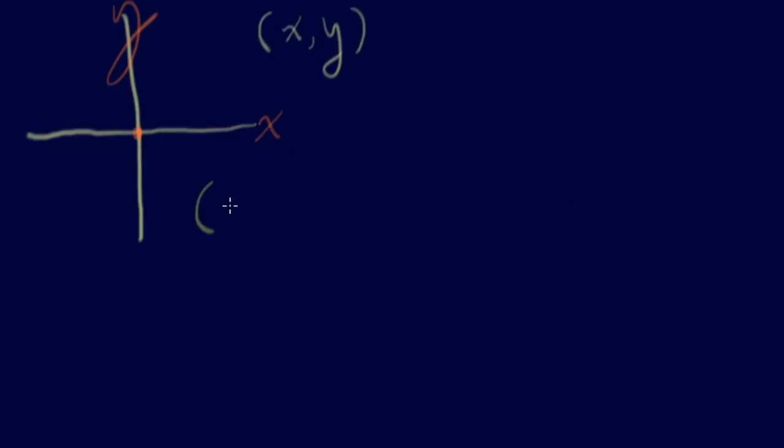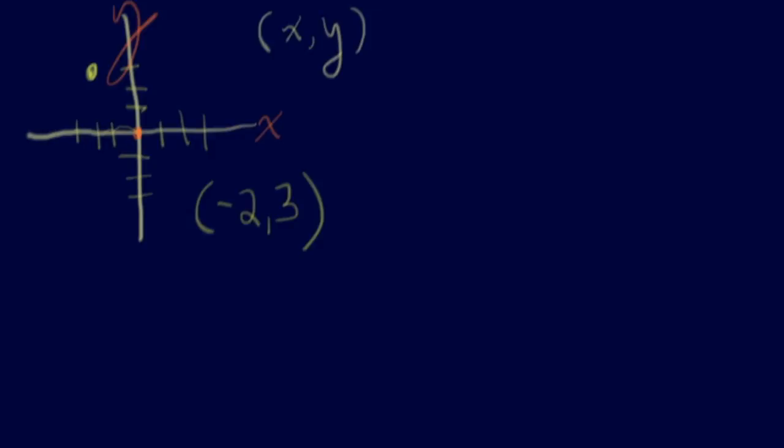So if you had something like -2, 3, that was the coordinate you had to go find on your coordinate plane, the -2 is the x, and the 3 is the y. That means from the origin, I would go left 1, 2, and then I would go up 1, 2, 3, like this. And that's where that point is. Okay, so quick little review. And today we're just going to look at how to graph a straight line.